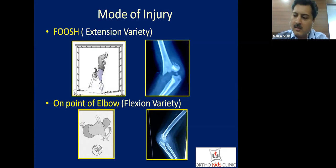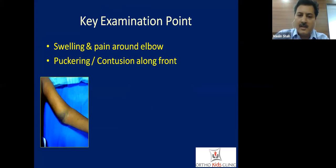So do not jump to the x-ray, but start taking history first, and then comes the important clinical examination. The key clinical findings are swelling and pain around the elbow. Many a time we see that the three-point relation in the elbow is lost, but the swelling is such that sometimes you cannot feel any single point.